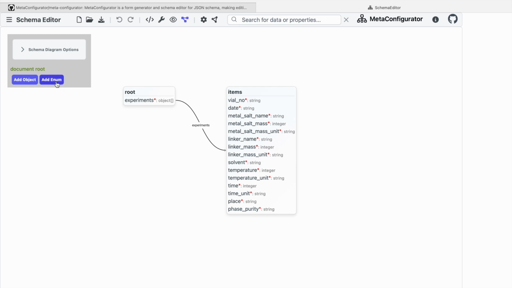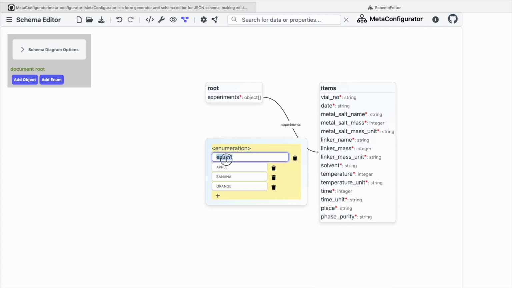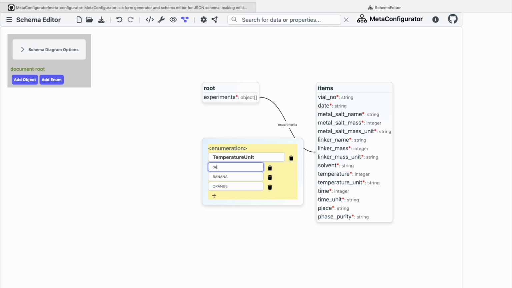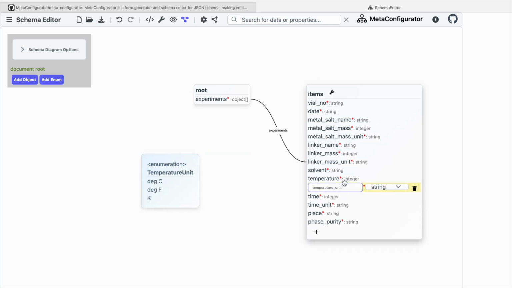So we click on this button, add enum. We give it a name such as temperature unit. We enter the values such as degree Celsius, degree Fahrenheit, and Kelvin. And we connect it.